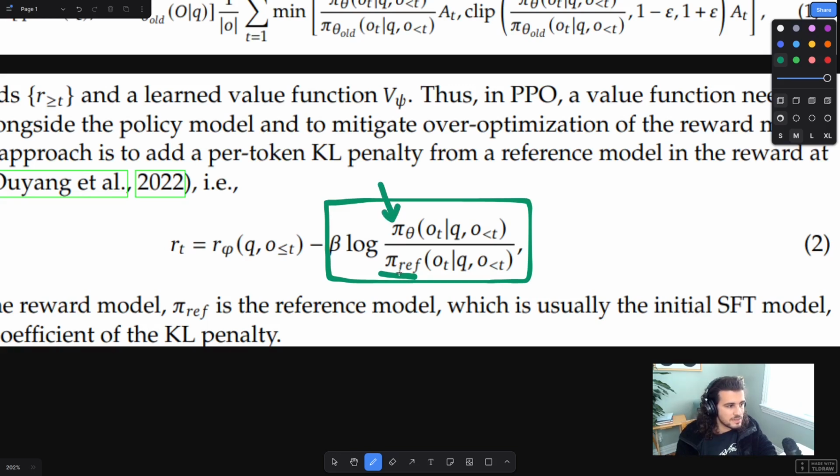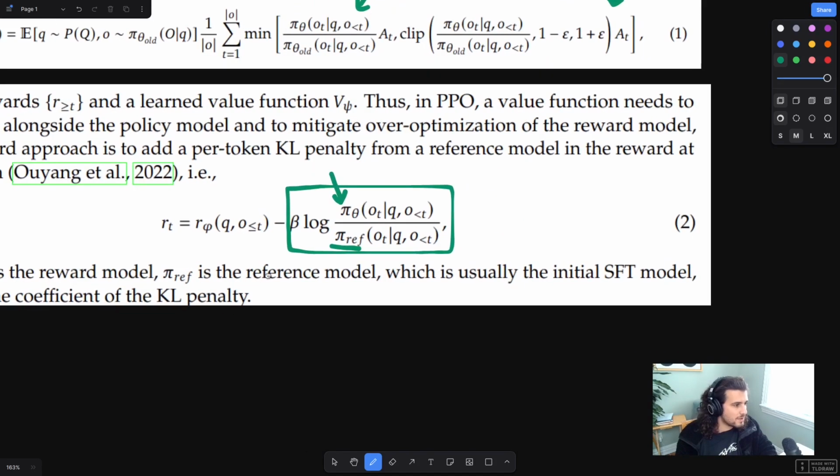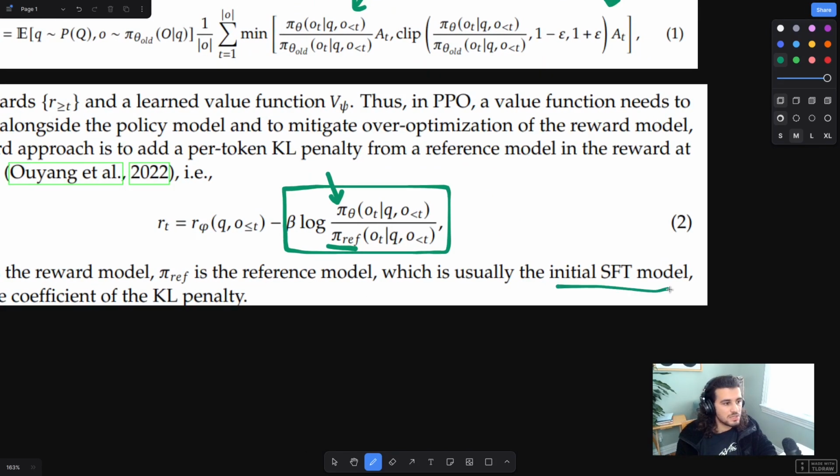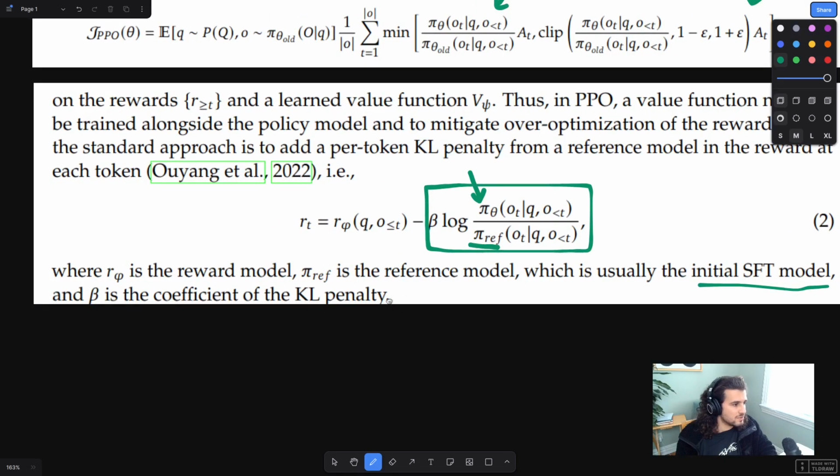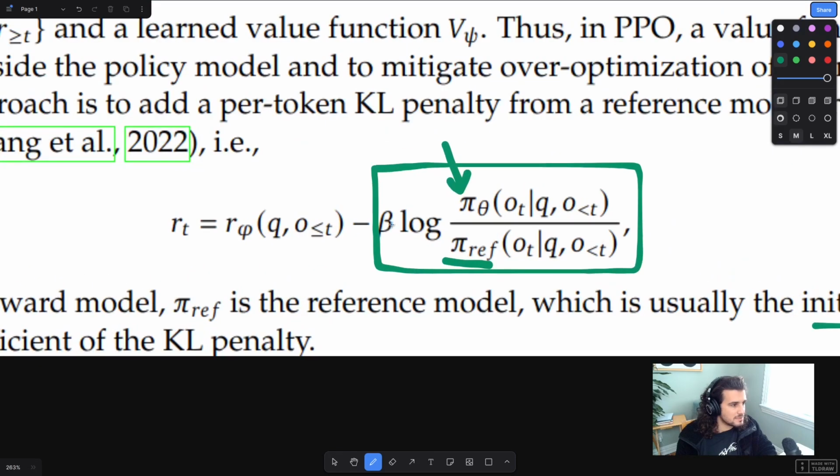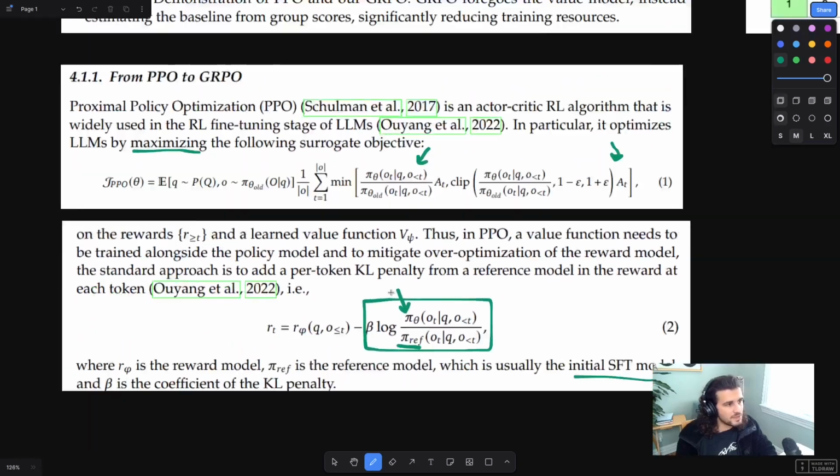The ref here is the DeepSeek V3 base model, and we're going to see in the algorithm it's not always that, but here they're saying the ref is the reference model, which is usually the initial supervised fine-tuning model, and beta is the coefficient of the KL penalty. So you have these hyperparameters also. In a nutshell, this is PPO.